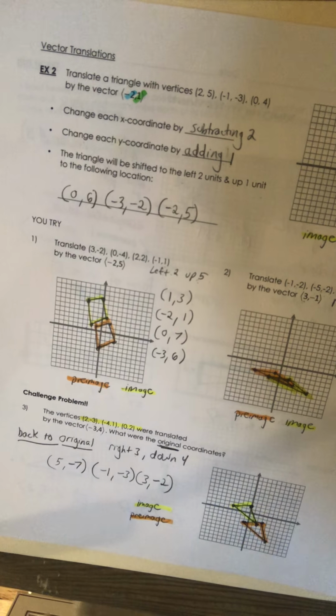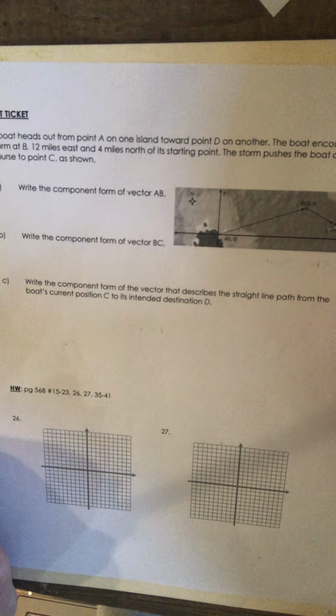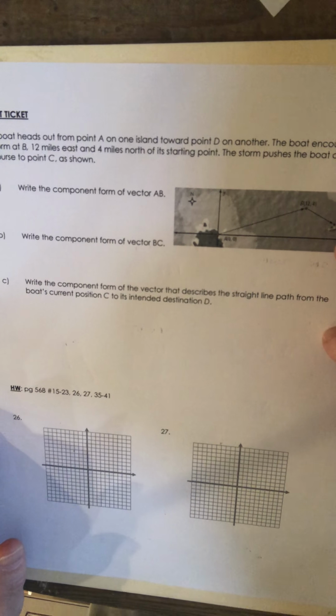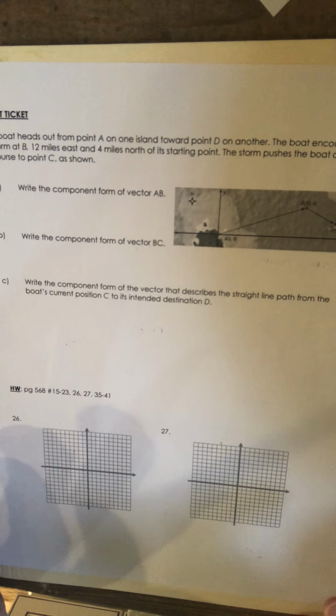All right? I hope that helped you today. So now what you have is another sheet. All right, guys? This is your exit ticket. Just try your best on this, and I will post the answers on it tonight. Just wanted to see if you understood what was going on. And then this is your homework, and these 2 graphs if you need it. You could also just do it on a separate sheet of paper.